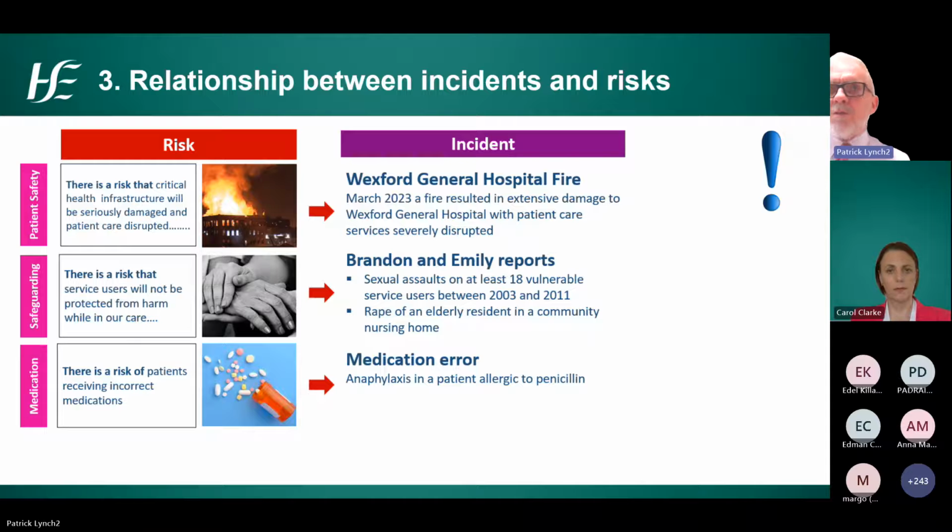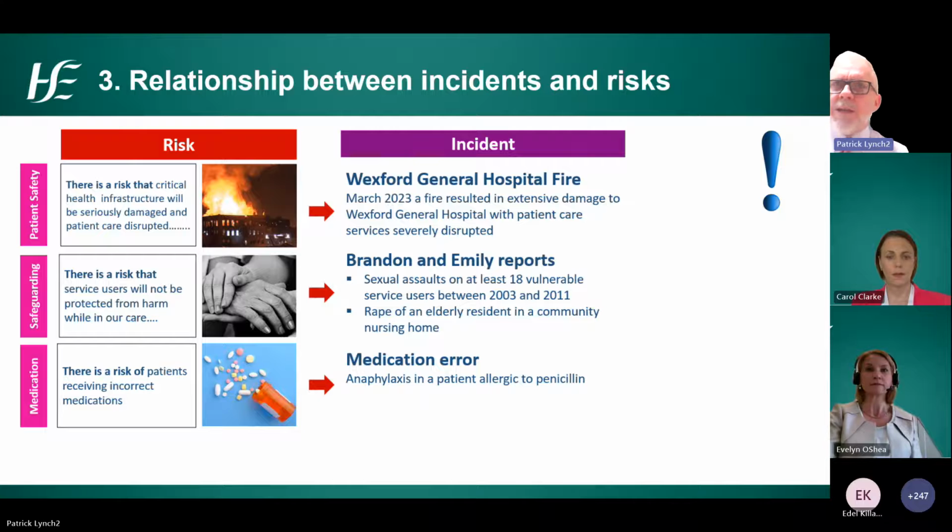And related to the last thought, and again, it's my experience when I talk to people across the system, risks and incidents are so closely related. Things rarely go to plan. The unexpected happens, and in some cases, the unexpected can be something very serious. Again, for example, a serious patient safety incident, a safeguarding failure leading to the abuse of vulnerable people in our care, an incident of fraud, a major cyber attack, a major fire, or a serious equipment failure.